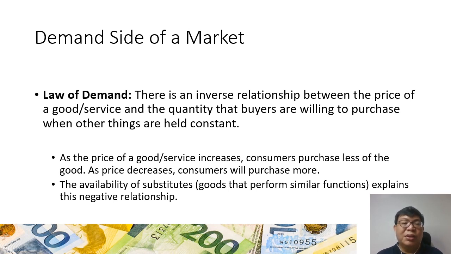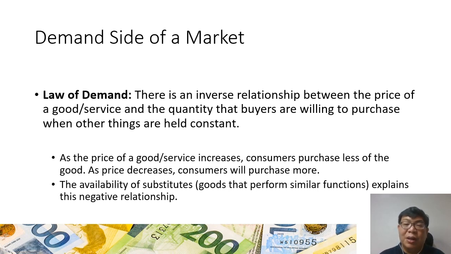The buyer is affected by what is known as the law of demand. The law of demand says there's an inverse relationship between the price of a good or service and the quantity people are willing to purchase. This is a law in the context of natural law, meaning predictable. If prices go up, less will be bought. If prices go down, more will be bought. That's all it means.